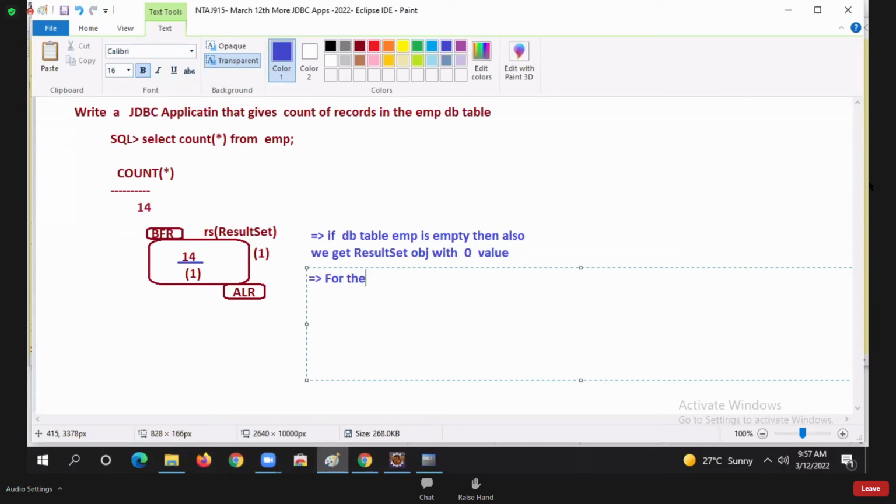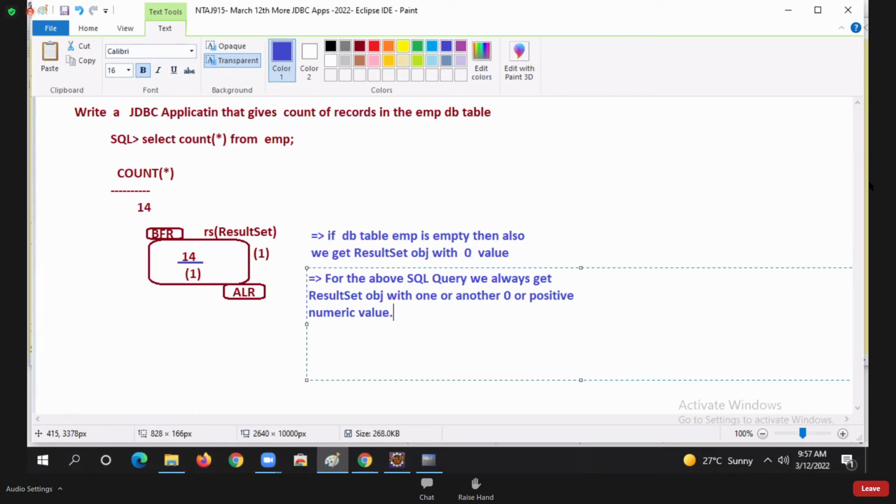For the above SQL query, we always get a result set object, with a zero or positive numeric value.